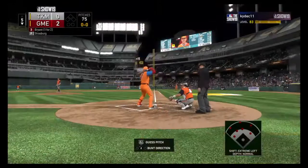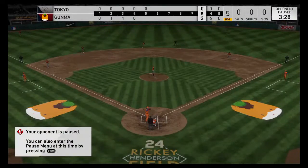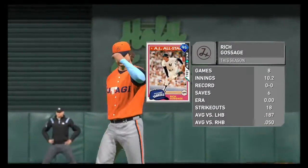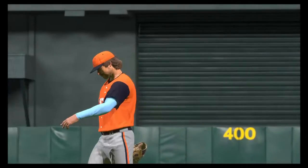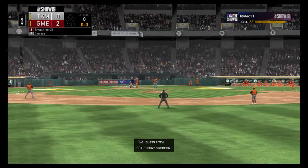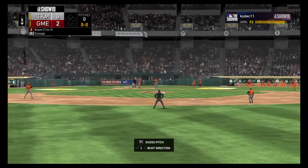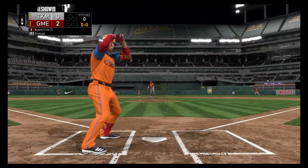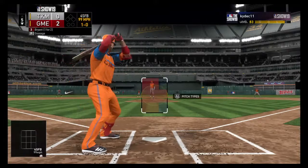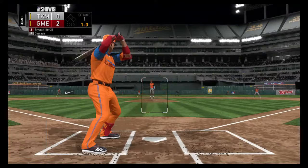Trying to pick things up where he left off. Chris Bryant. Goose Gossage, a right-handed reliever, standing 6'3", gets the ball now out of the bullpen. Ladies and gentlemen, your attention please. Now pitching, Goose Gossage. Here's the first pitch to him. And this one's nowhere close as that bounces to the plate for ball 1.